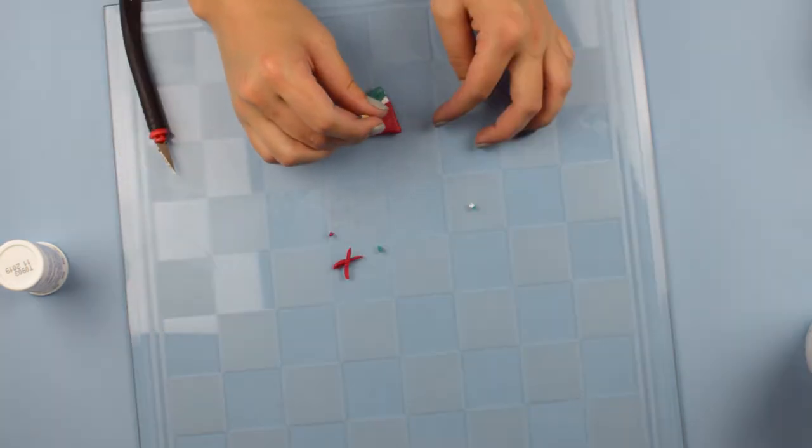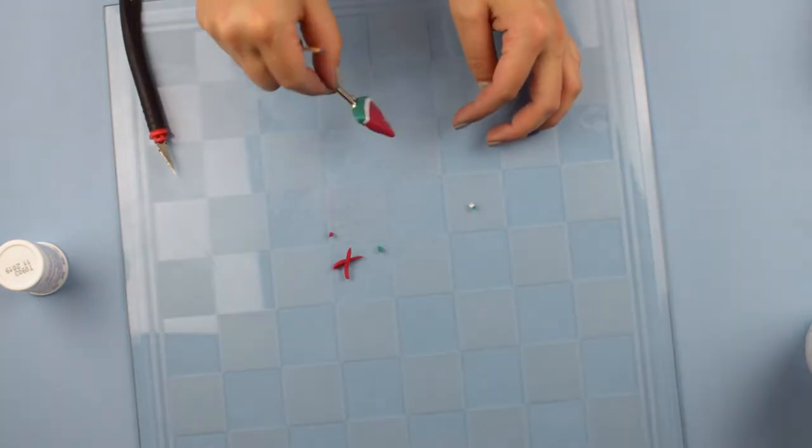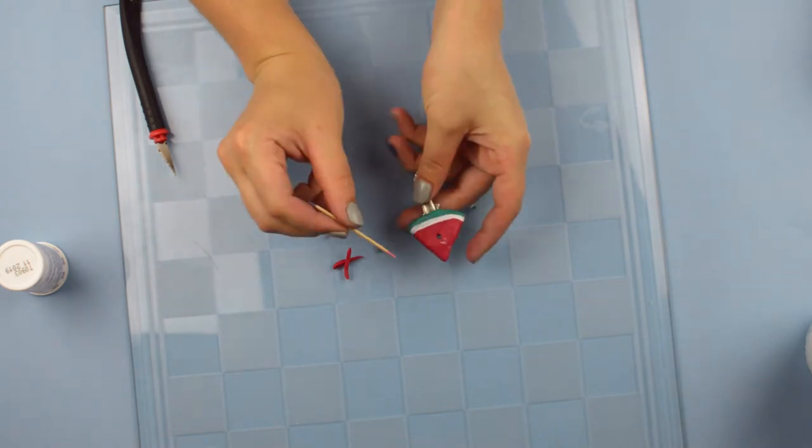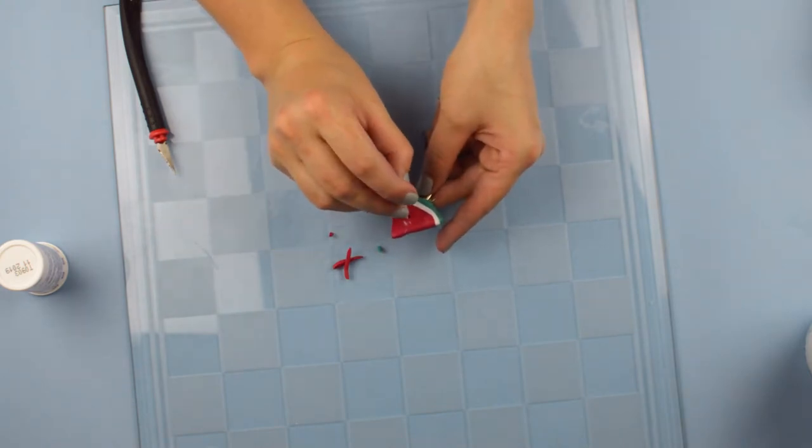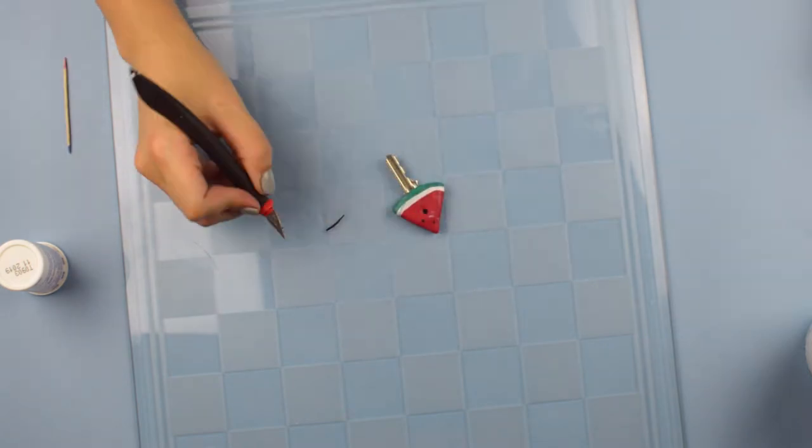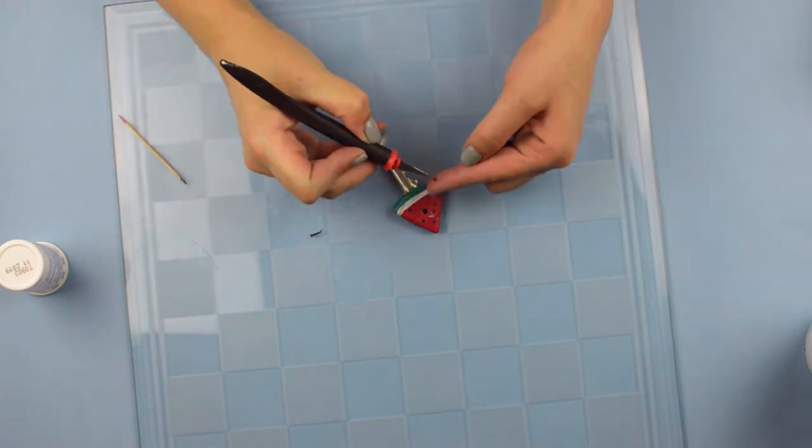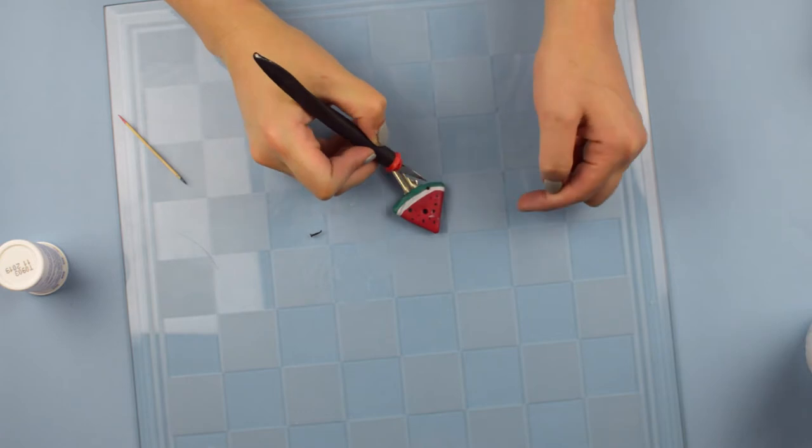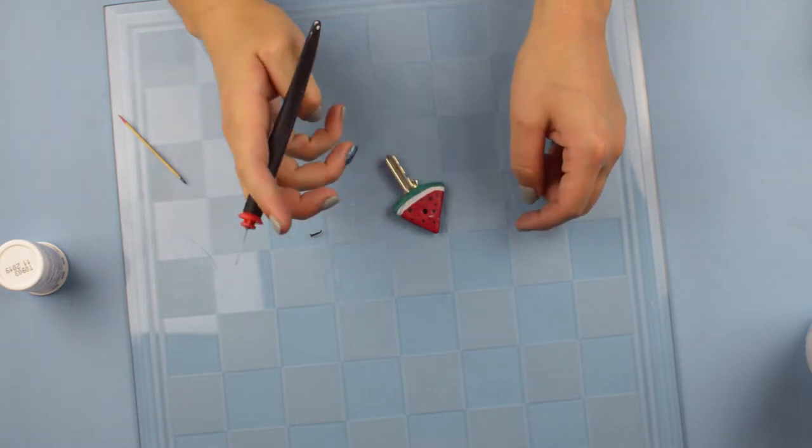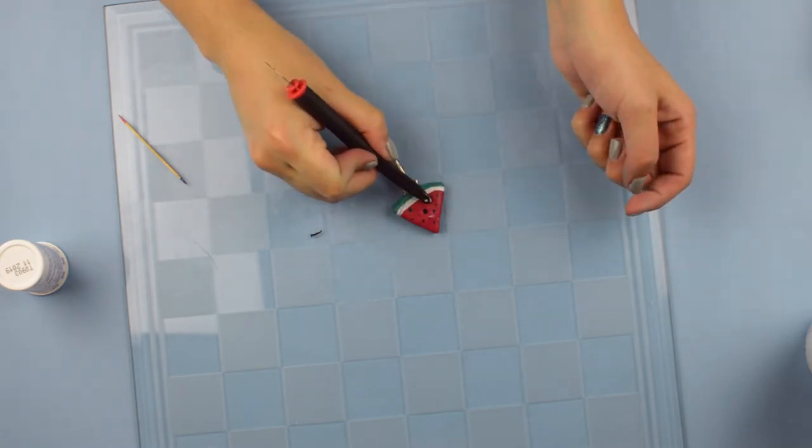Oh and don't forget to poke a hole with a toothpick so you can use it as a key and put it in a keychain. The usual things you can do with keys. Roll out a very thin snake out of black clay and cut very tiny pieces to add as watermelon seeds. Also you can do eyes and a little bit of a kawaii smile if you want. That's not necessary.